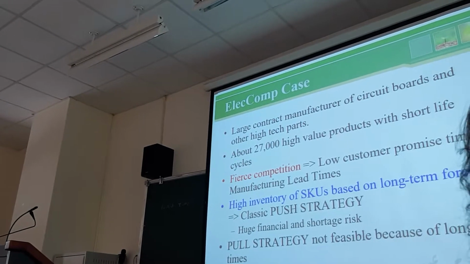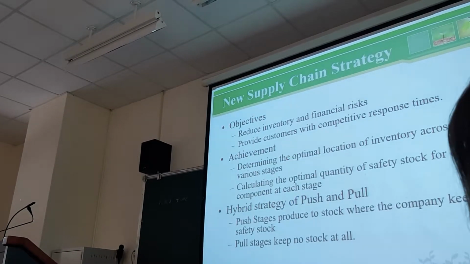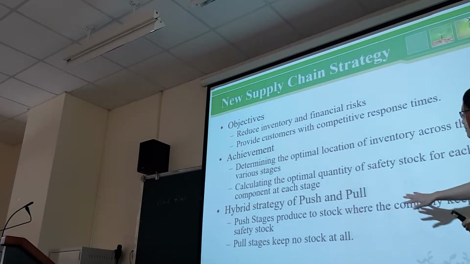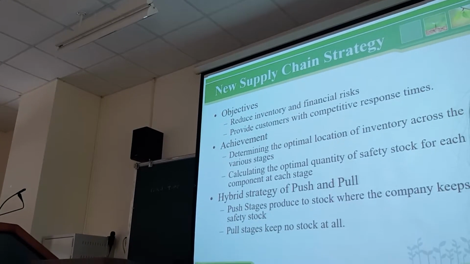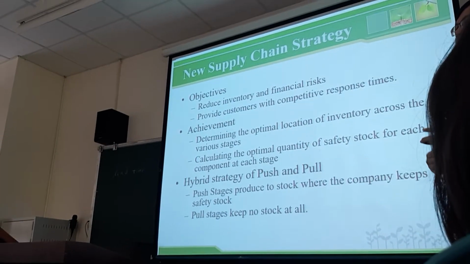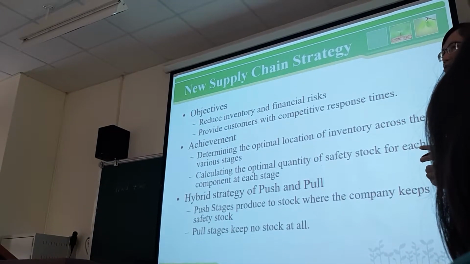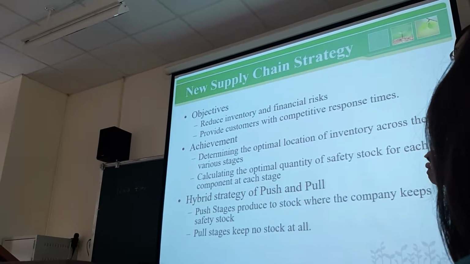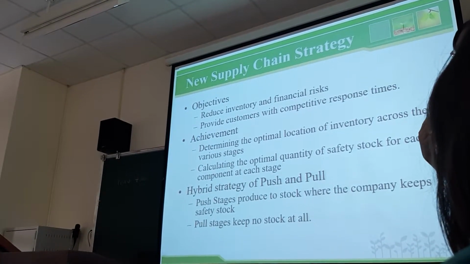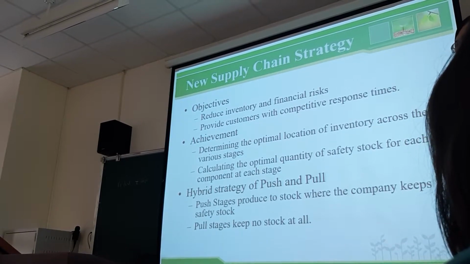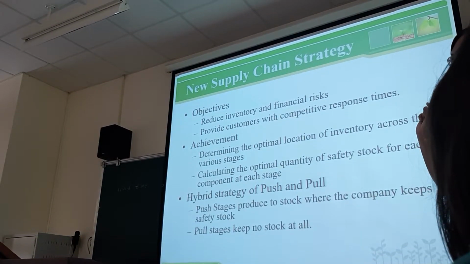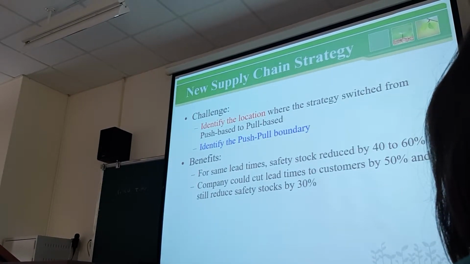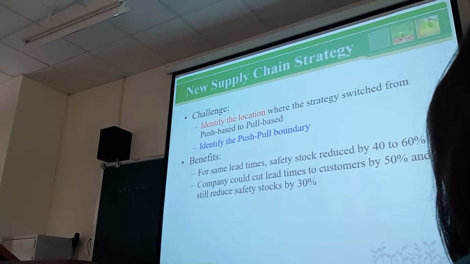So you will see. And let me show you some. Okay, so right now people try to do some hybrid strategy of push and pull. This is another, third strategy we show in our textbook, which means we go back to look at our supply chain production line to make sure which part is stuck, and we try to improve that. So try to look at the bottleneck in your whole supply chain. How to do so? Let me give you some example.